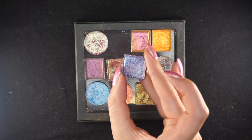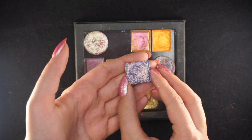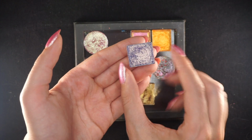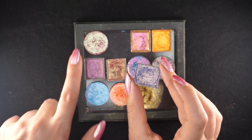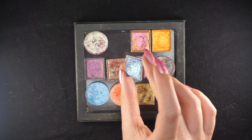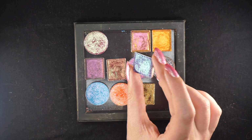Next to that we have this eyeshadow right here, which is an absolutely stunning shadow again. This one is for the question, your previous favorite single shadow. This was my favorite before I discovered Terra Moon's Starburst. This one comes from Cleona, and it is the shade Royalty. It is one of their vibrant multichromes.